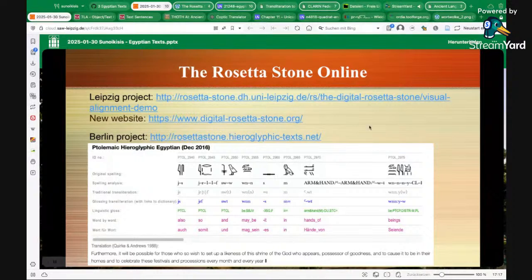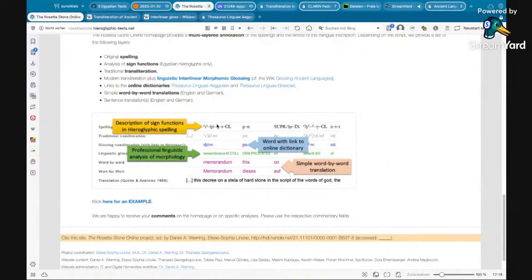And our idea at the time was that we had been working with typological linguists in the Topoi project, speaking about how languages encode topological spatial information. And we just couldn't believe that this most famous inscribed object from ancient Egypt is not accessible to linguists, because there is no annotated version with interlinear morphemic glossing for linguists. So we decided to make one with the students and in digital form, and called it the Rosetta Stone Online. And the website is still online, and our idea was to have the 3 versions with rich annotations.